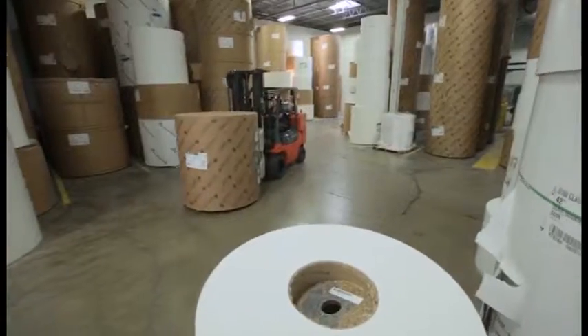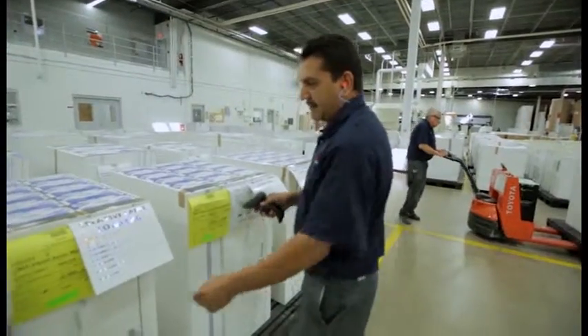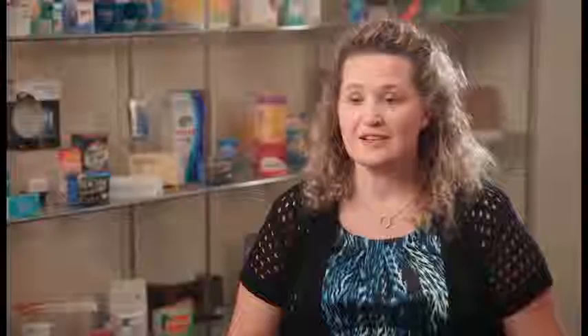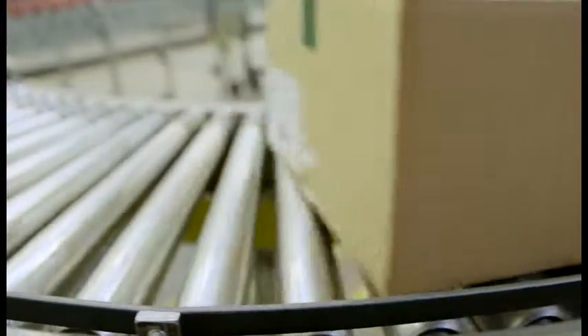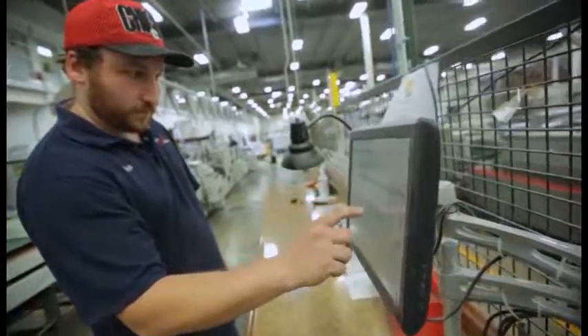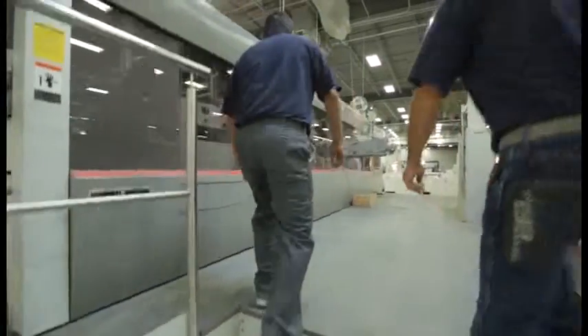We're much more in control than we were years ago. If a product is in another warehouse, we have visibility to it and we can release it in a timely manner. Everything starts and finishes within Radius. Radius is the entire flow from the beginning to the end — we've shipped it and invoiced it out to our customer. It's one place you can go to organize all your tools, where everybody is working and singing from the same hymnal. Radius is how you get the job done.